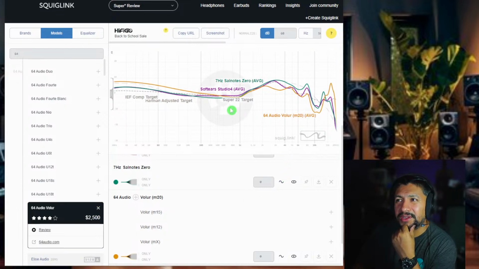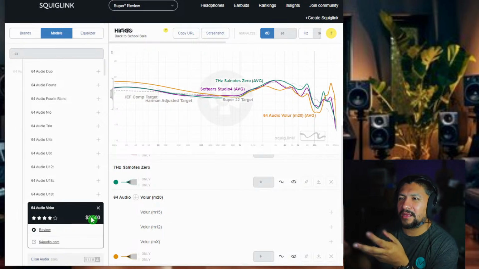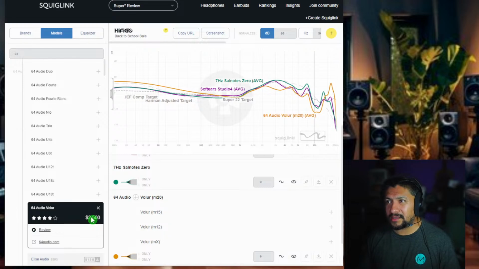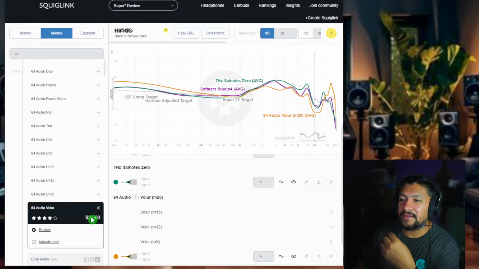Huh, very interesting. It's got a lot more dip, a lot more low end, and why do I bring this one? Because it's $2,500, and one of the guys at church has one of these, and when he compared it to my Studio 4, I was like, wow, it's more resolving. It's like I spent $2,500 for the IEM. If I was a drummer or bass player, I would like the Volur, and that's $2,500. But since he plays acoustic guitar and sings, he likes how the Studio 4 sounds, and with the foam tips, because you can't get custom ears, at least I don't know.